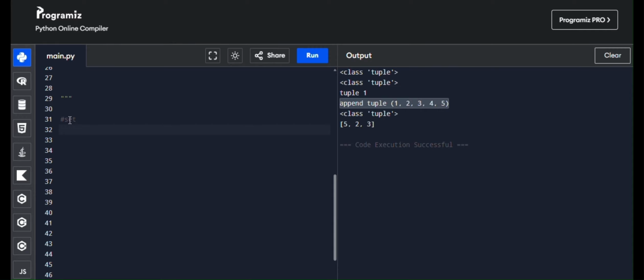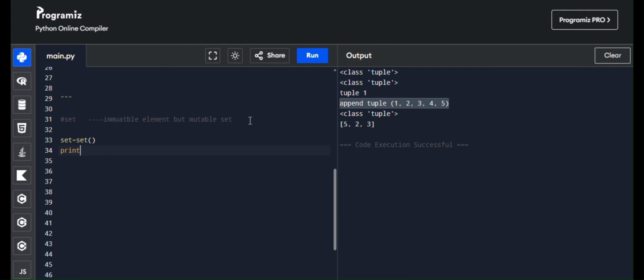Set is again another built-in data type which is similar to both string and list, because a set has the property of immutable elements but a mutable set. See, now it has both the properties of being mutable and being immutable. What do I mean by that? First we will see how to declare a set. To declare an empty set, we can use this.